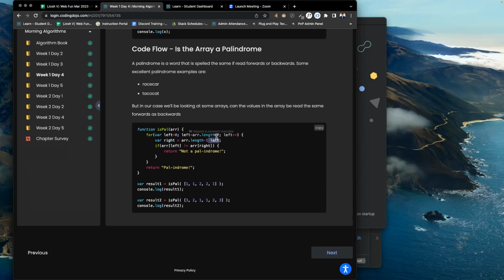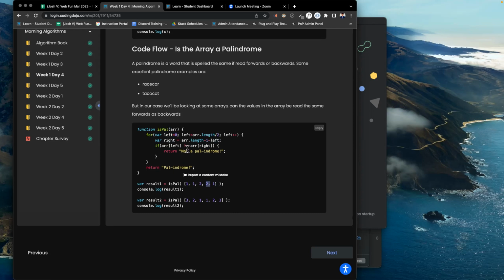Right now you may be wondering, why is it minus left? I thought array.length minus 1 would give us this position here. Well, it's true, but as we go through this for loop and increase left, the higher left gets, the more we subtract and go from the right. So what if we wanted to check the second values? We say array.length minus 1, okay, we're still here, minus left. If we've increased left to 1, then we're also going from right to left here as well.